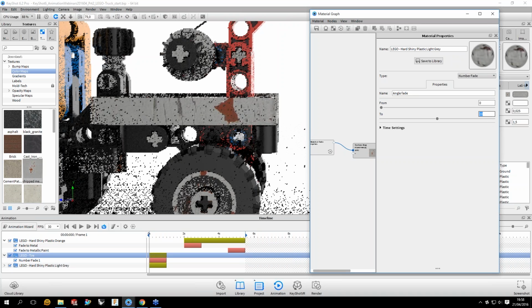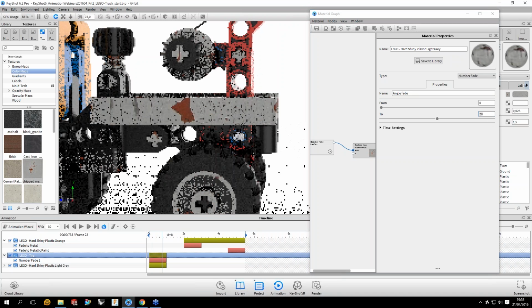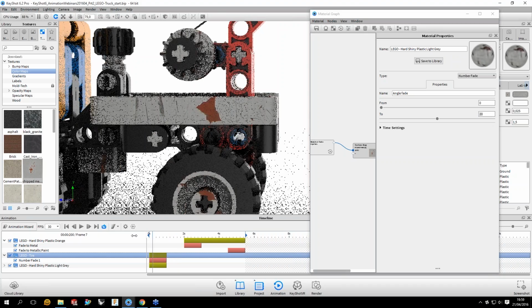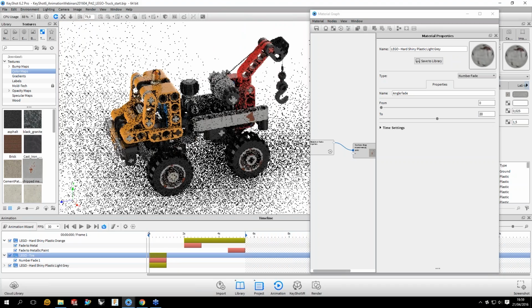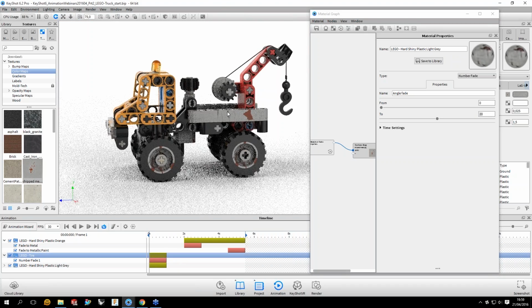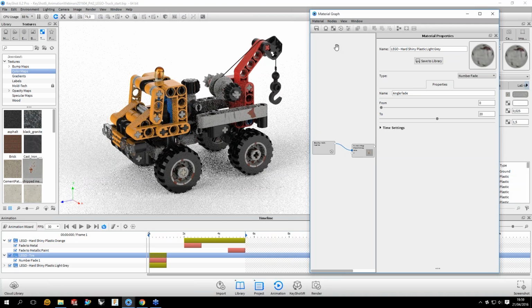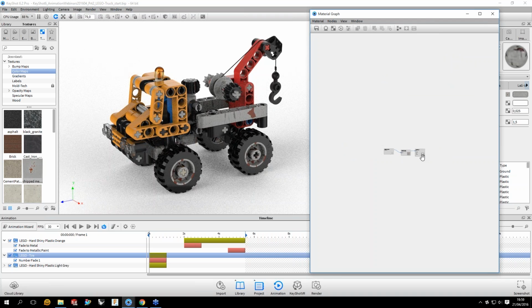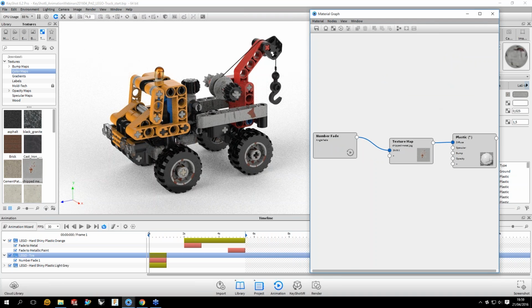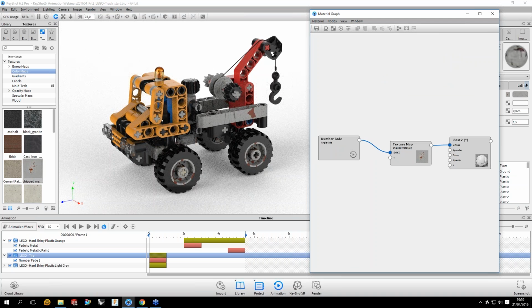So there's lots of applications for this. You could animate opacity maps, so lots of possibilities here. So I think we're close to being almost timed out. I think this would be a good time to round off. If there are any questions, I'm happy to answer them.